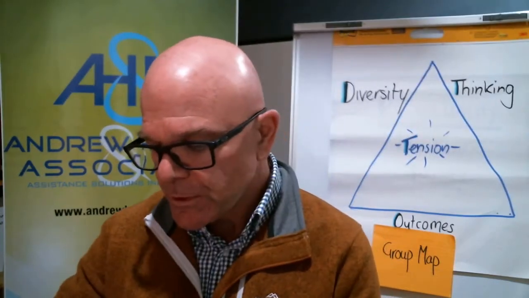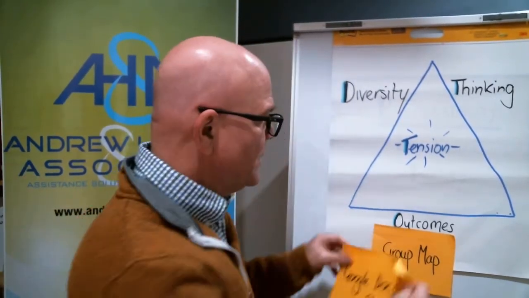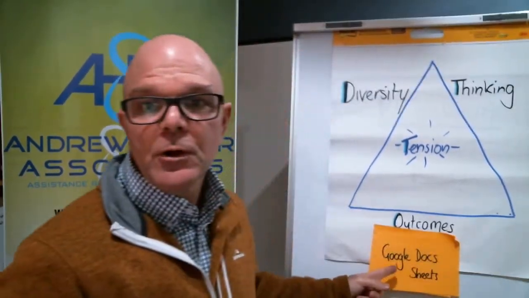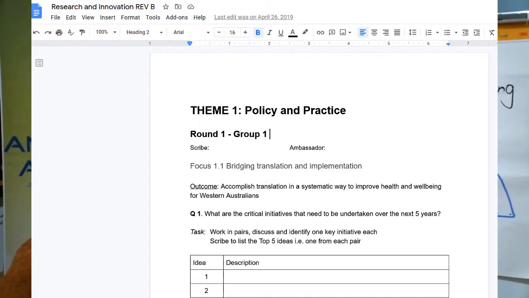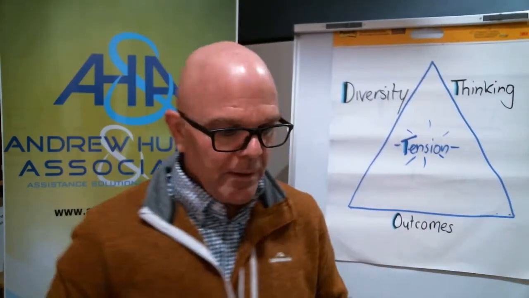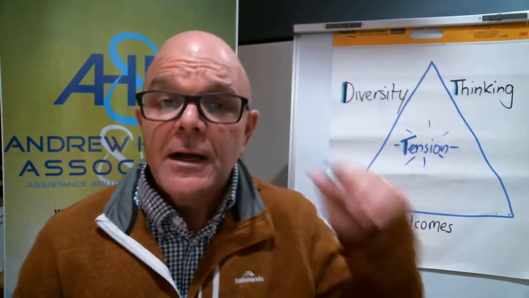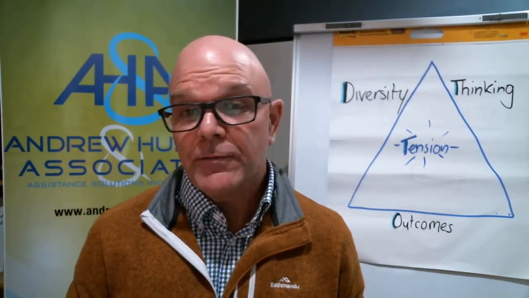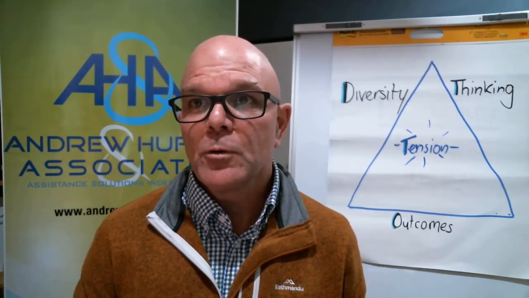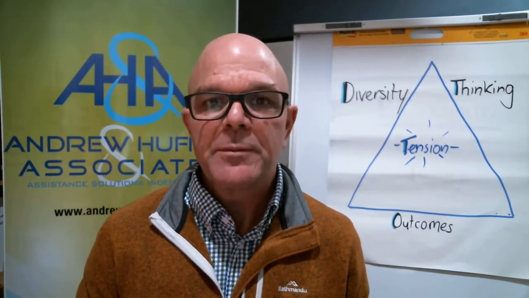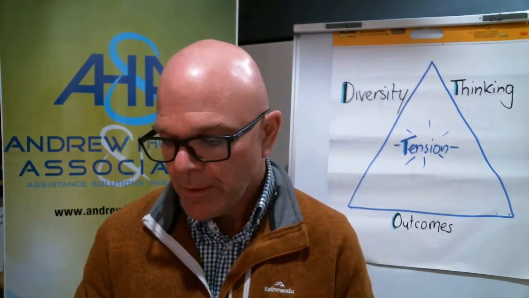Some other tools you can use, which you've probably seen as well, are things like good old Google Docs or Google Sheets. They have their place in society, I believe. Hang on. Tear off that Band-Aid. They have their place. I find them a bit more clunky than using something like Groupmap, but if you're pushed for budget, they can be pretty useful, and they have some flexibility around them as well.